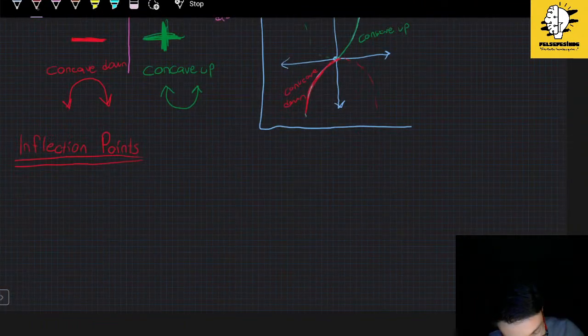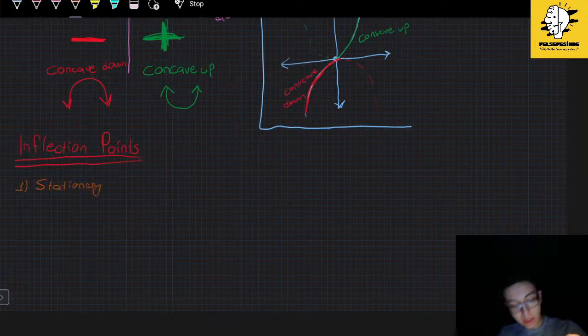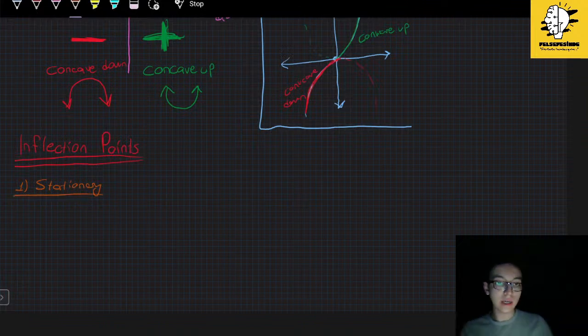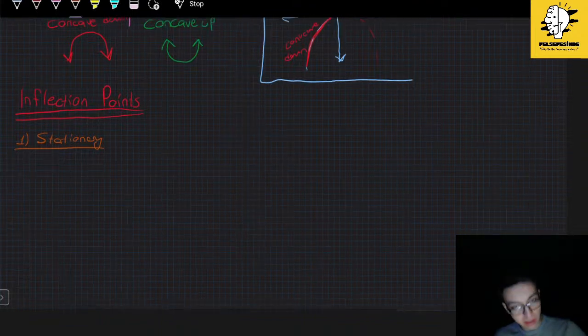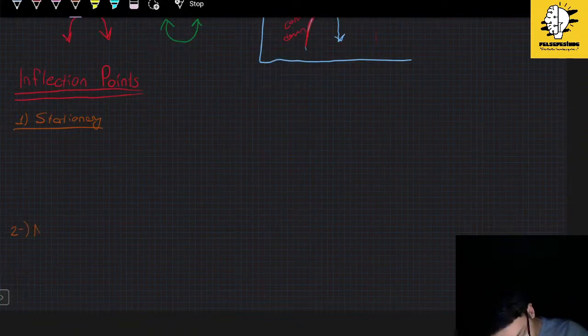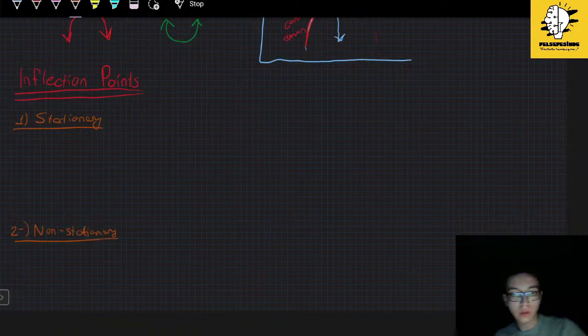The first one can be said to be a stationary point of inflection. I will not write all the parts. So what is a stationary and what is a non-stationary or dynamic? Can we say dynamic as well? Yeah, I think, why not? Our teacher told us that also. Yeah. So non-stationary or dynamic.